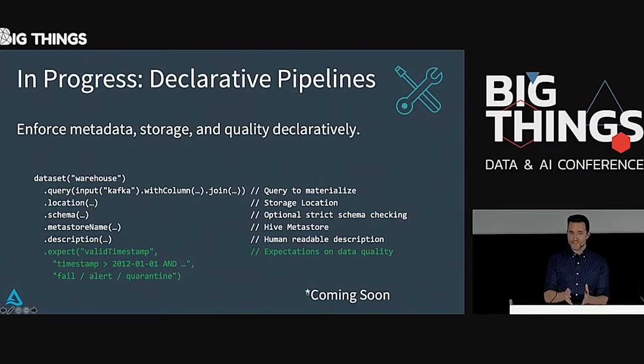Or my favorite feature here is this notion of data quarantining. So with a data quarantine, when something unexpected is seen, rather than stop processing, we'll allow processing to continue, and we'll just take that unexpected record and divert it, route it to another table where an engineer can come in and look at it at their convenience to understand what went wrong. And we don't just give you the bad tuple. We actually plug deeply into Apache Spark so we can give you more debugging information. We modify the query plan so we can tell you, this was the record that came in, this was the record that came out, here's the expectation that was violated, and here's the code that produced that bad record. It makes debugging significantly easier.